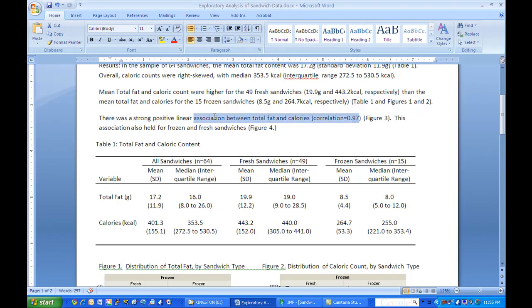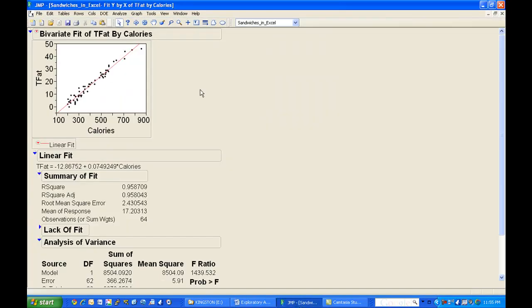Correlation equals 0.97, and I refer to figure 3. I also went ahead and stratified that plot by fresh and frozen sandwiches, and it still looked like there was a strong linear association between total fat and calories, even when you break the plot down by fresh and frozen sandwiches. That's the last thing I'll show you how to do here in JMP.